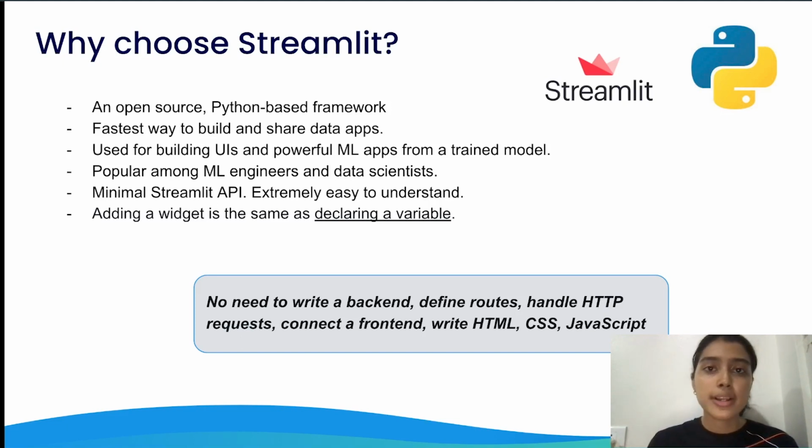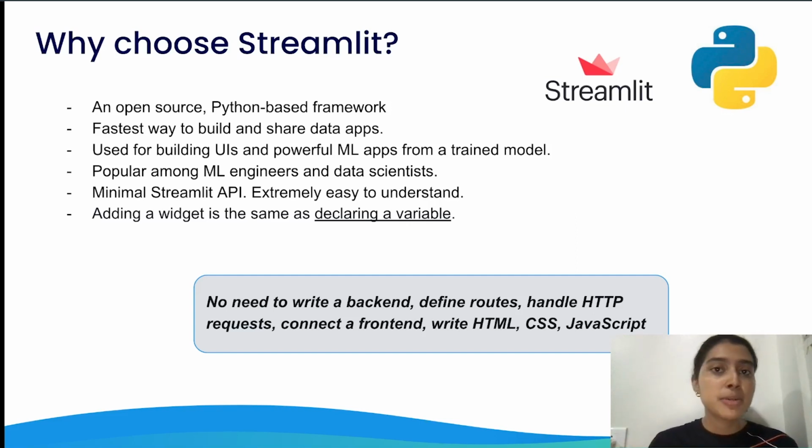So now anyone can create these interactive web applications to showcase their ML models and display their data as charts, and add all these powerful widgets into their application without having to know how to write a front end and how to connect it with the back end and define routes and HTTP requests and all of that.